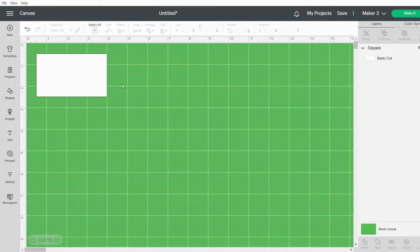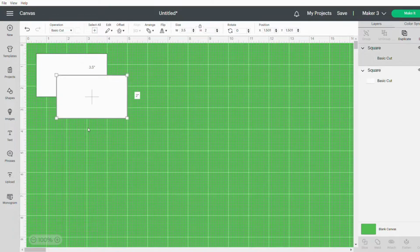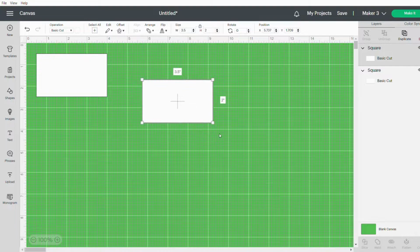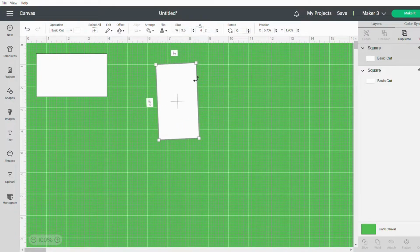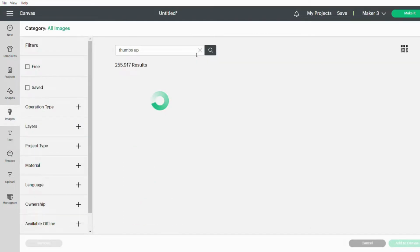So I'm going to make two different options. I'm going to right click on this and say duplicate. And in this one, I'm going to just twist it around a little bit to make it stand up. So let's do this. Let's add an image. I'm going to look for the Facebook thumbs up. So I'm going to click on thumbs up.